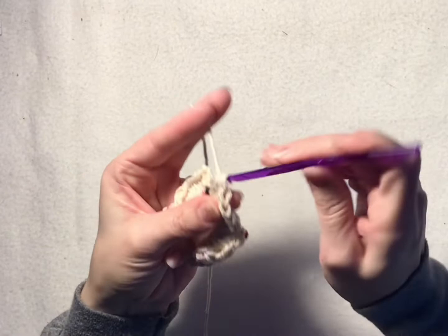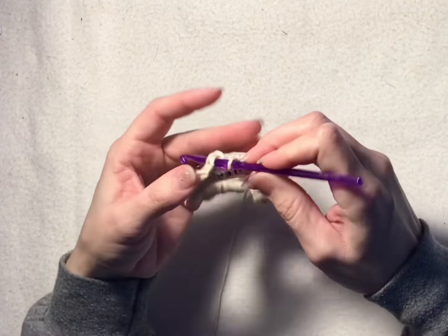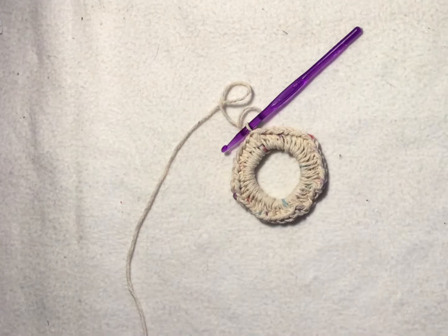Now that you have 40 half double crochets, what you're going to want to do is slip stitch into the second chain of your first chain of the round in order to join. And that is our first round.